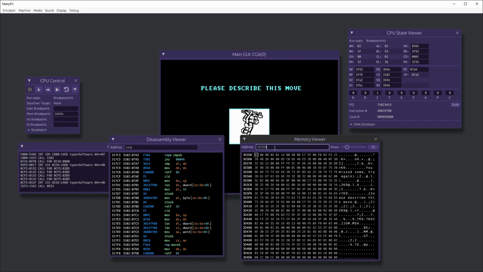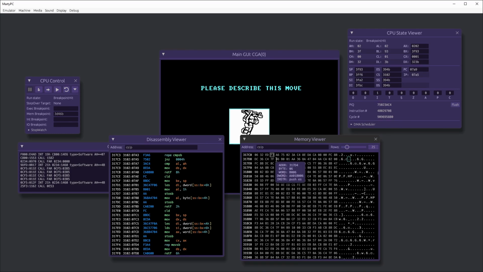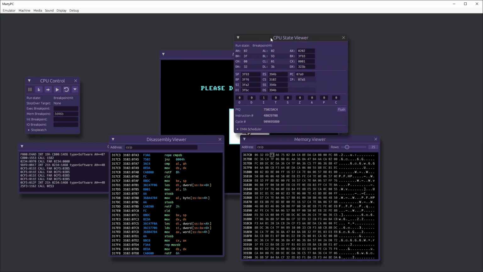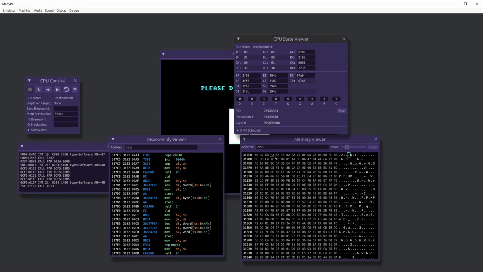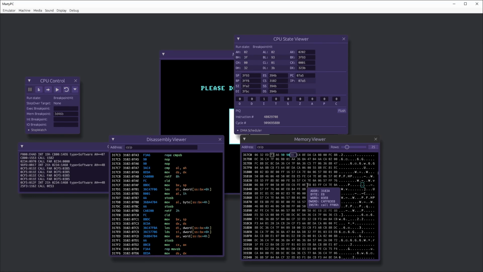So we can do that. We can come over here to CS:IP, and we can see 75 and 02 are the next JNZ opcodes. What we want to be cognizant of is the state of the instruction queue. If we were to actually edit these 2 bytes now, it wouldn't change the execution because 75 and 02 are already in the instruction queue. So we need to flush the queue. Now we can edit these 2 values to 90, which knocks them out.